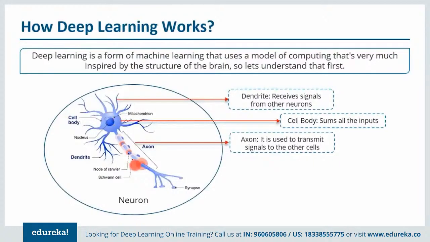Then through the axon, what happens? These signals are fired to the next neuron. And the next neuron is present at some distance, and that distance is nothing but the synapse. So it fires only when the signals coming from the cell body exceed a particular limit. Then only will this neuron fire the signals to the next neuron. And this is how the neuron or the brain cell works. And we take the same process forward and we try to create artificial neurons.